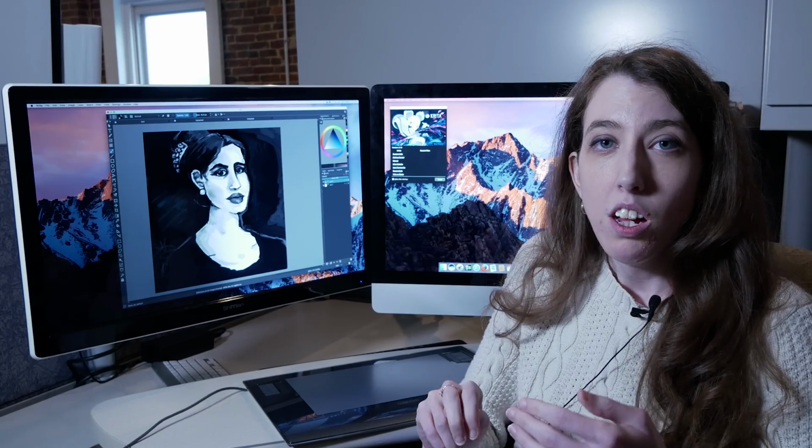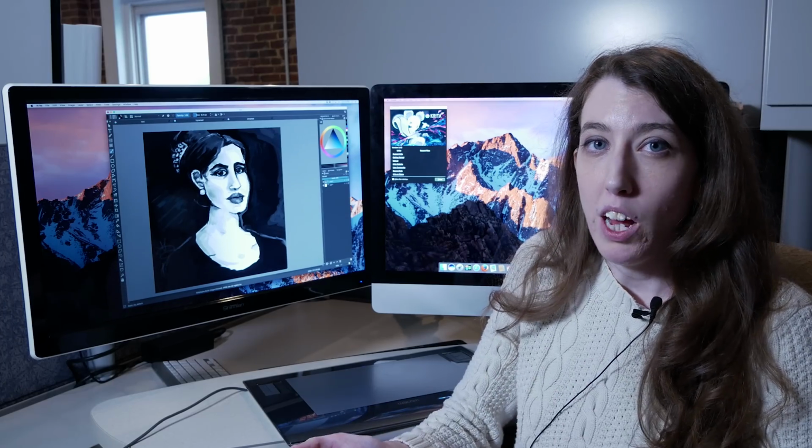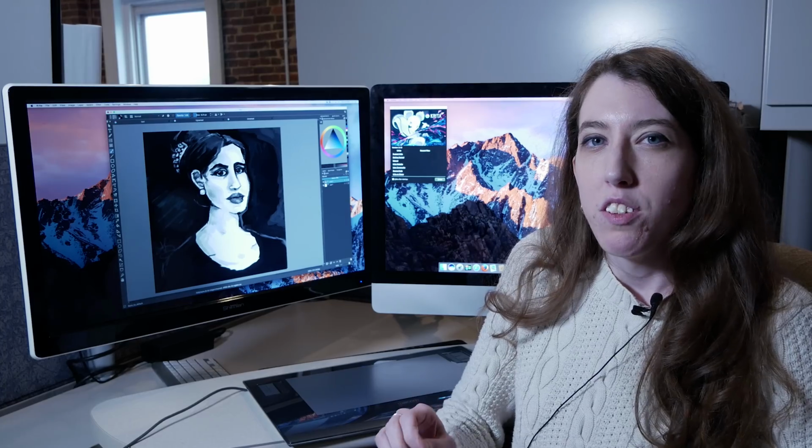So for my day job, I spend most of my time in the Adobe suite. That's Photoshop, Illustrator, InDesign. I love all those programs. I use them a lot. But they're not the best in terms of flexibility. Say in the future, if I wanted to move to Linux, I couldn't do that with Adobe, Photoshop, anything.